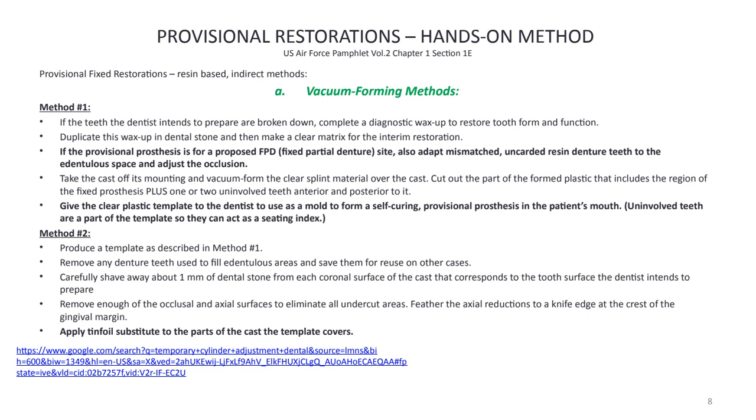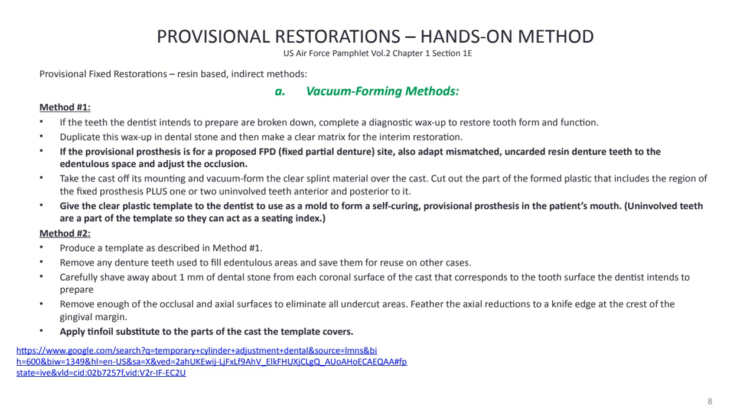Why it's necessary for us to duplicate it is because, like I said, the vacuum forming method uses the vacuum unit to melt that sheet of clear acrylic. And if we use the wax mold that we have in there, the wax is going to melt and it's not going to give us the shape of the teeth that we want. So it's necessary for us to duplicate the model. So to duplicate the model, after we finish the wax up, we take an alternate impression of the wax up that we did, and then we pour that impression in stone.